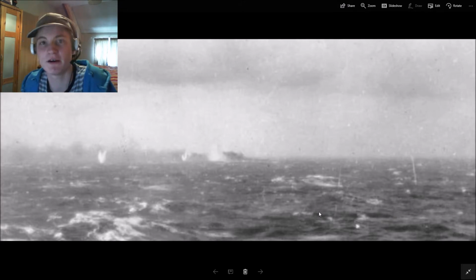At this point she was a blazing wreck, just under fire. Because even though she was the most powerful ship afloat, if you have all these other ships ganging up on you, you're not going to survive. It's like a game of World of Warships, getting a battleship and going straight into a group of destroyers. It ain't going to work.